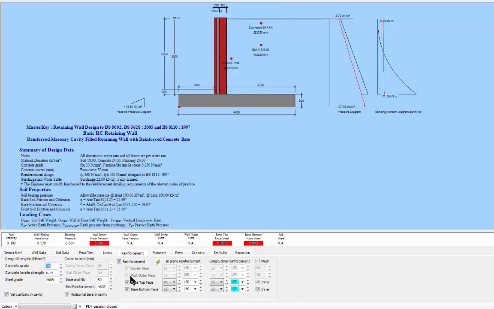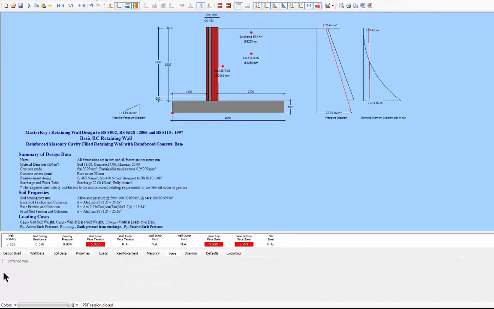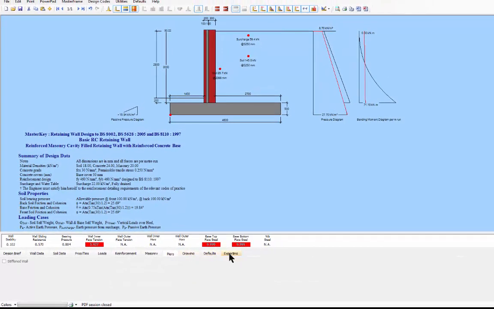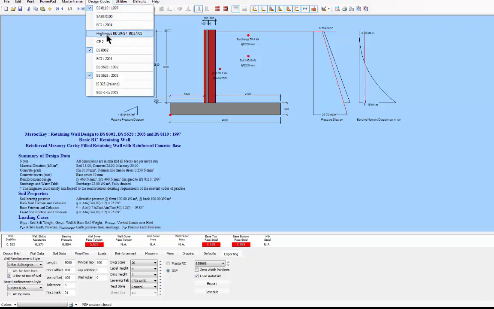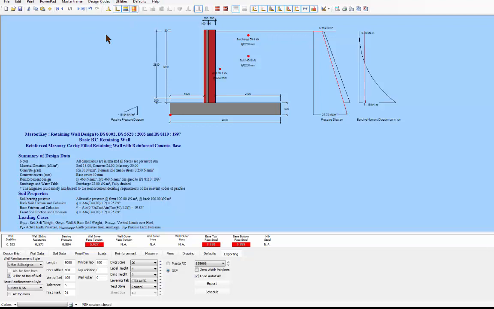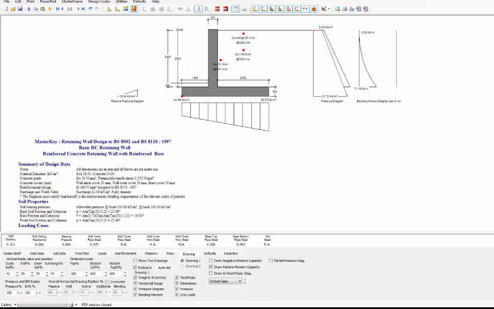If it's masonry, there will be no reinforcement in the wall. So that's another limitation. Piers, no, I'm not allowed piers. And lastly, it will not actually do highway loading. So the PowerPad version, it's still very, very flexible, but what you cannot do is additional loading, highway loading, piers, and layered soils.